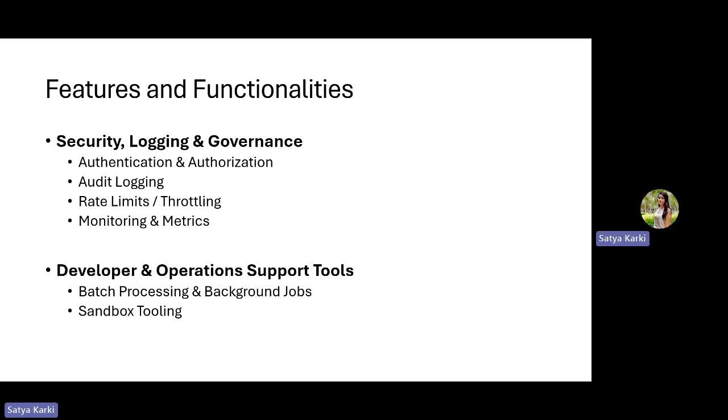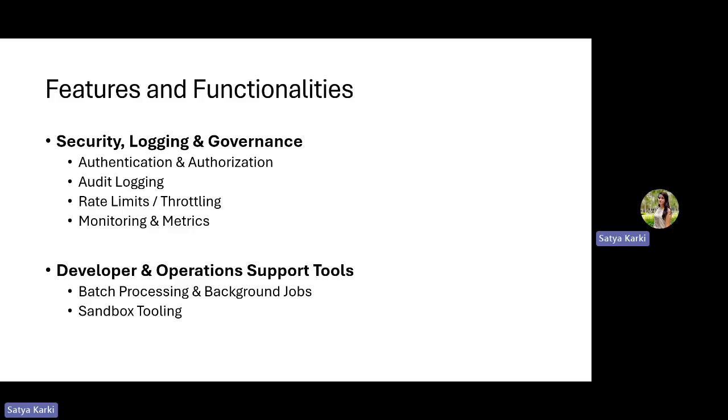The other features are security, logging, governance, authentication, and authorization, which limit tool access by user role, multi-tenant logic, and audit logging. Every tool call can be logged: who called, what data was sent, and what result was returned. For rate limiting and throttling, to prevent misuse or overload, we can also use it. And for monitoring and metrics, we can expose tool latency, errors, usage, and statistics.